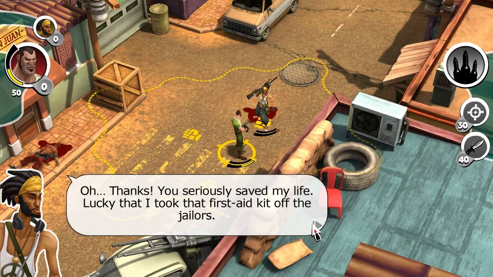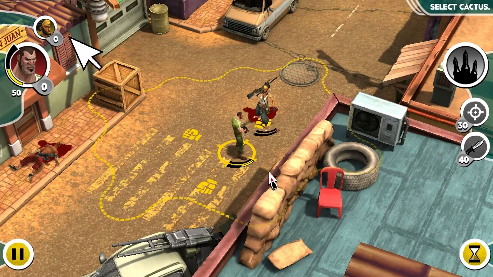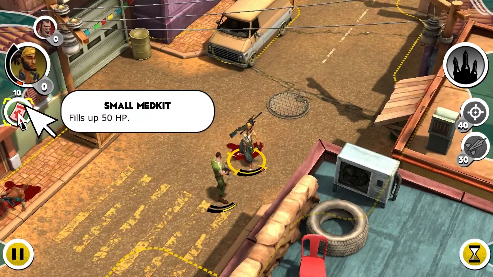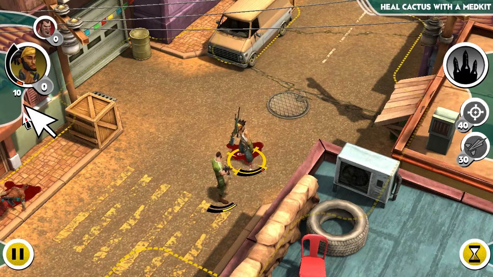Luckily, I took that first aid kit off the jailers. I read that as sailors at first. You can switch back and forth. Fills up 50 HP.